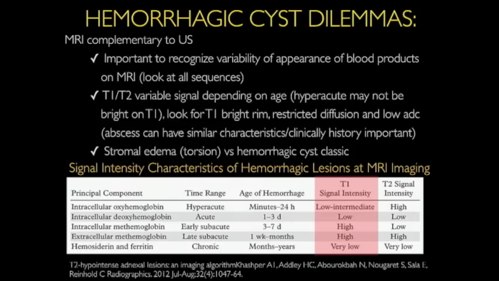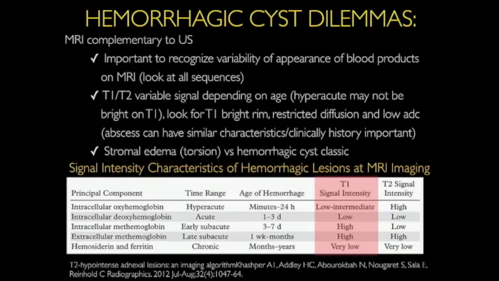I did want to mention, I know this is an ultrasound meeting, but I do body imaging, and it is very, very important to know that we, as body imagers, are not always completely familiar with the blood product's appearance on an MRI. MRI can be helpful to sort out which entity we're dealing with, but you have to remember that those of you who do neuroradiology or read brain MRI know that blood products can have a very different signal characteristic depending on their age. And the same thing happens in the pelvis.